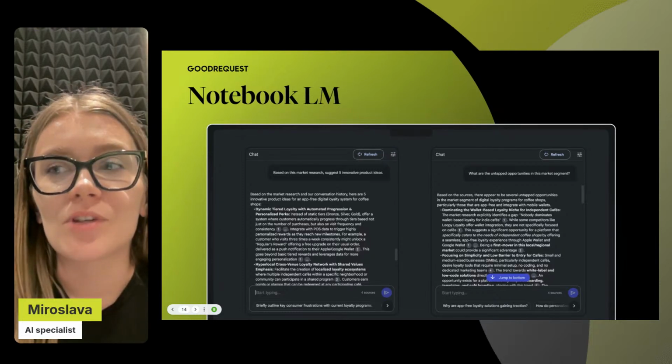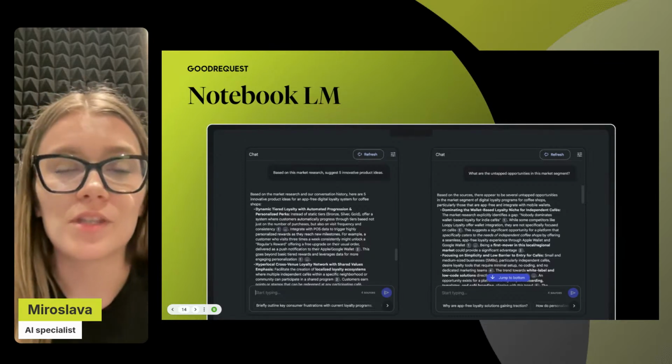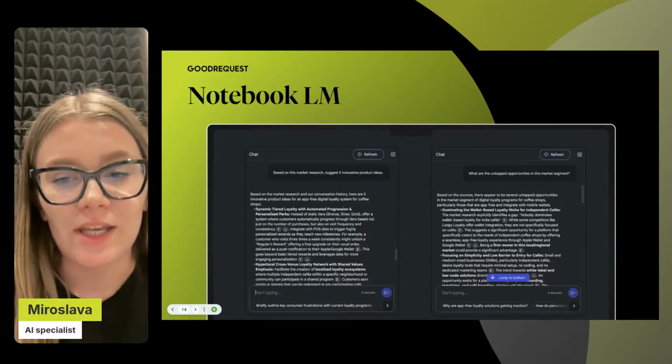And you get really specific information based on verified data that you can use, and it can be really effective when you want to analyze data you already have.